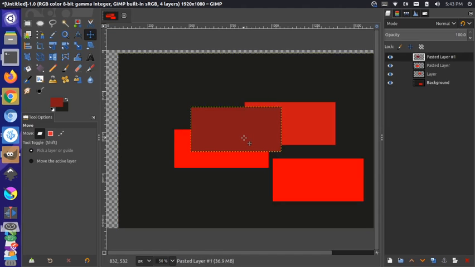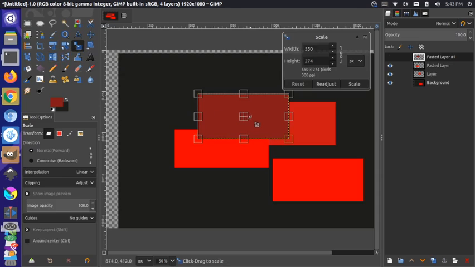Another cool thing is once these are independent little objects in their own layers, we can do different adjustments on them. So if we wanted to resize, we could come over to the scale tool, grab these, and click on this individual layer. If this little lock box is checked right there, then it's going to scale with how it was set up initially. So if I grab this, you'll see that it scales proportionally. The width and the height scale at the same size.